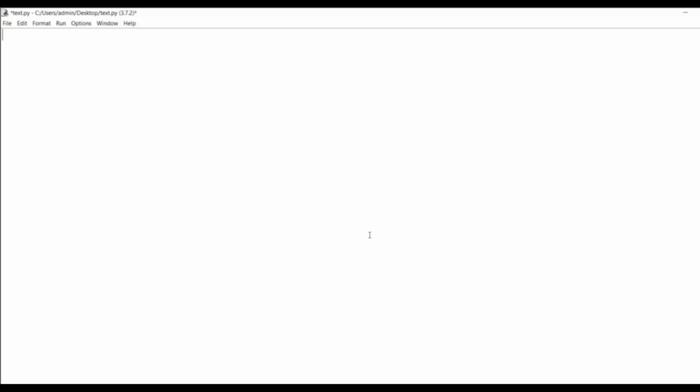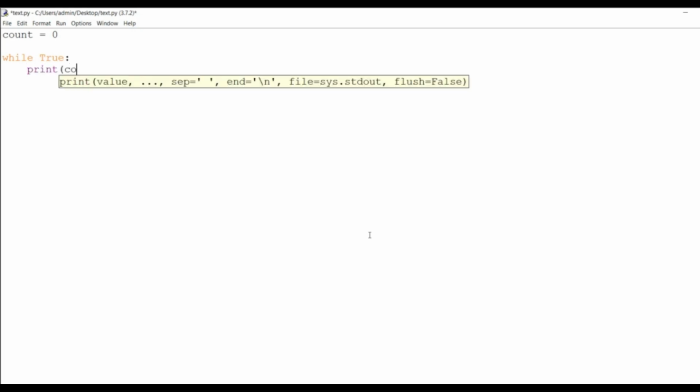Now let's learn about the break and continue statement. So break, as the name suggests, is used to exit from the loop, and continue is used to skip the current block. So let's see how the break and continue statement works with the program over here. Let me say count = 0, and let me make while True, which is our infinite loop, and here I'm going to print my count.